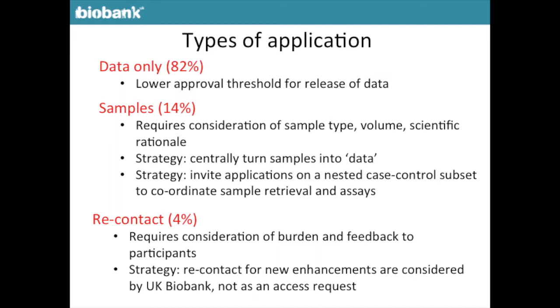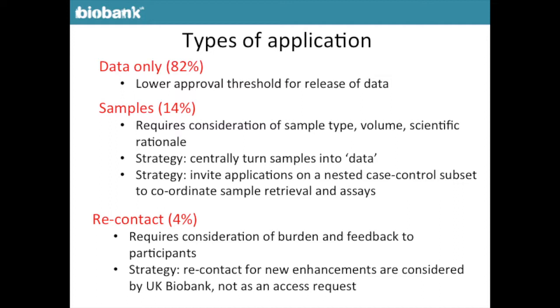And my example of this is that the Nobel Prize winners for graphene previously had a research application in for levitating frogs. Now, I'm not suggesting that that's the sort of thing that we would approve, but it shows it's quite difficult to actually superimpose your own scientific judgment on other researchers.